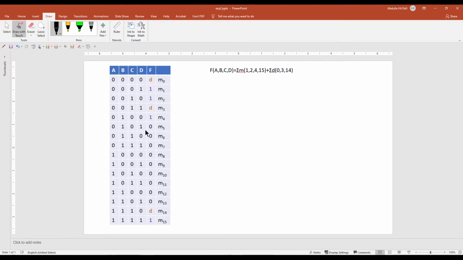As there are 4 variables, we have to create a box of 16. Okay.